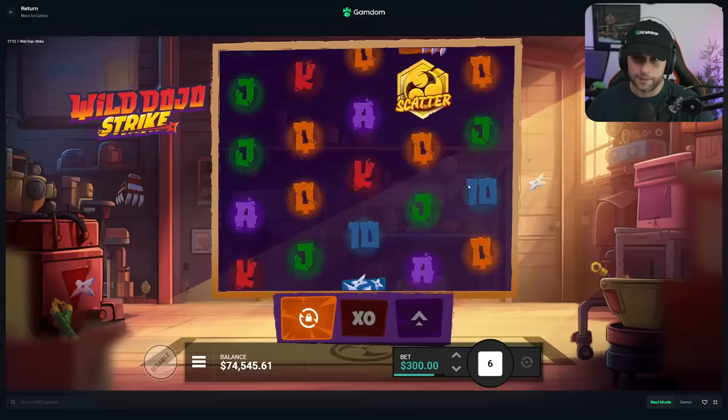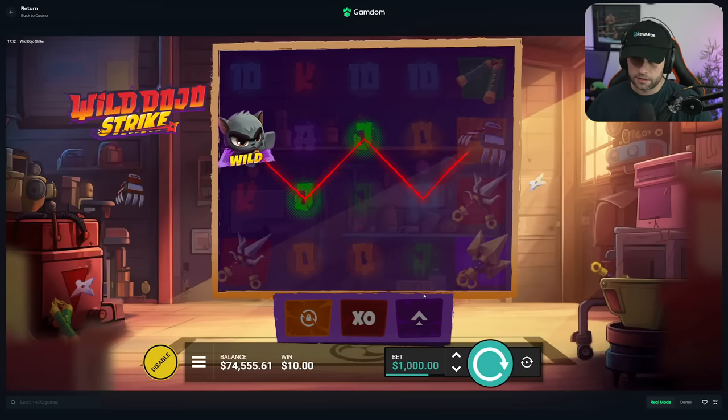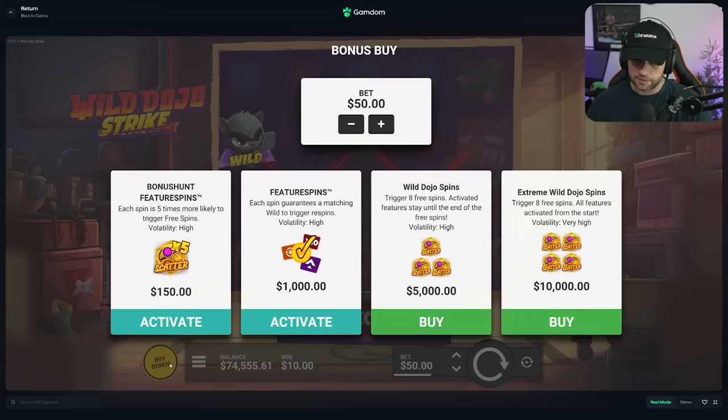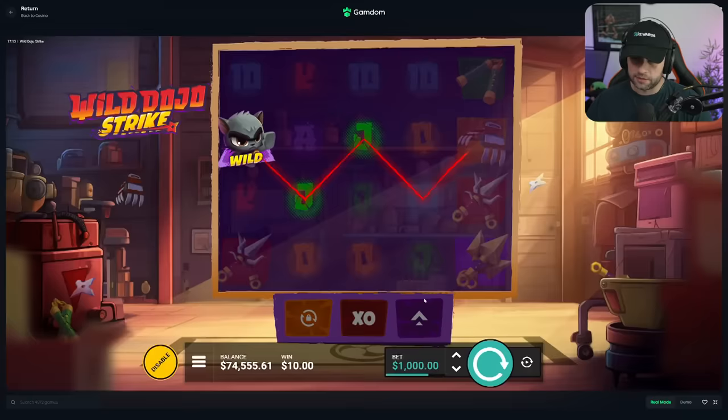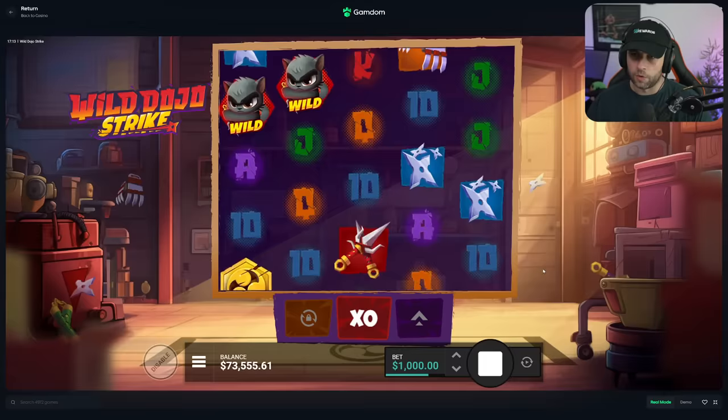Just close that out. Let me try some D-Gen spins here. Let's go. $50. Each spin guarantees a matching wild together. Respin. Okay. So let's see what happens here, guys. So we have $10 spins, but we're paying $1,000 for it. Wait, that's a bit expensive, isn't it? No. $50 spins, and we're paying $1,000. Okay, that seems a little bit more like it. Let's go. 3, 2, 1. Let's see what happens. Do we get all of them, or do we just get one?